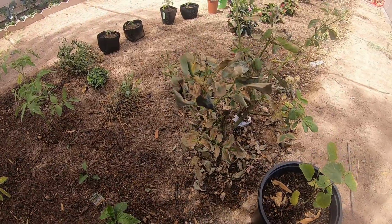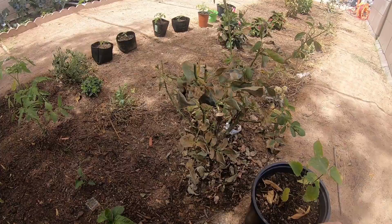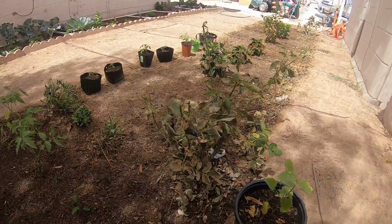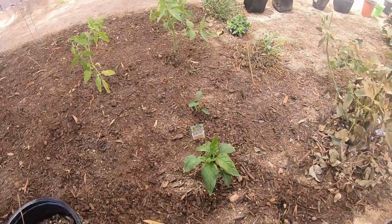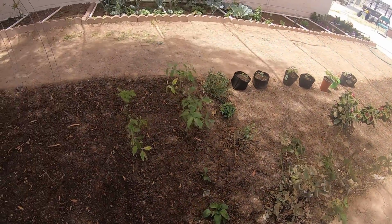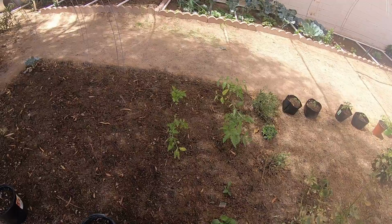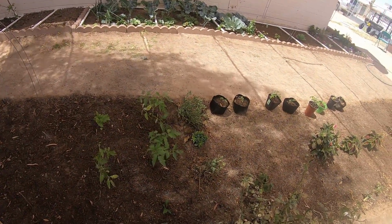This rose and the other roses got sunburnt, which is the need for the shade cloth, along with some other stuff. And two of them are doing fine, this one's not so much. My jalapeno plants that I have are doing great. The tomato plants I got from a customer at my store randomly just popped in and gave me some tomatoes. Those are doing okay. I lost one or two of them, but other than that, they're fine.